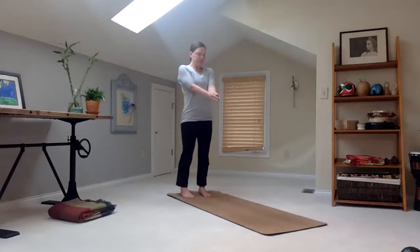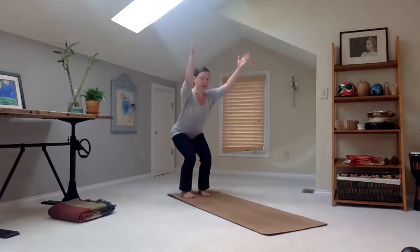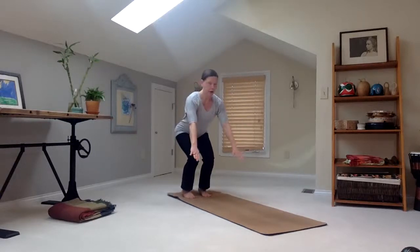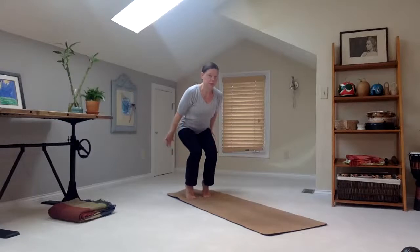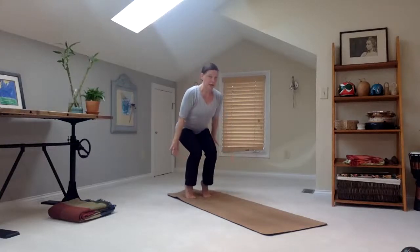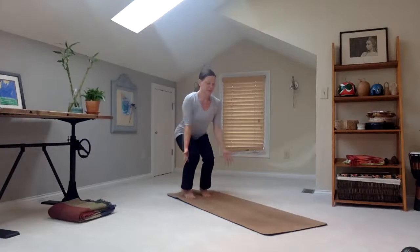And we are standing. Now inhale and find your chair pose. Swing your arms overhead. Exhale, pushing the air behind you, lifting up the heels if that's available. Inhale your chair. Exhale, pulling the navel in and up as I push into my big toe ball mount.